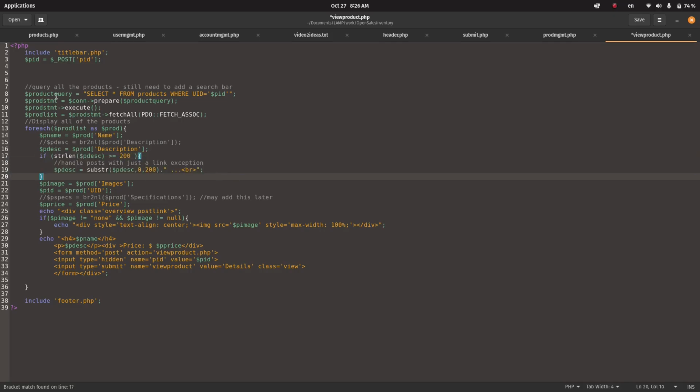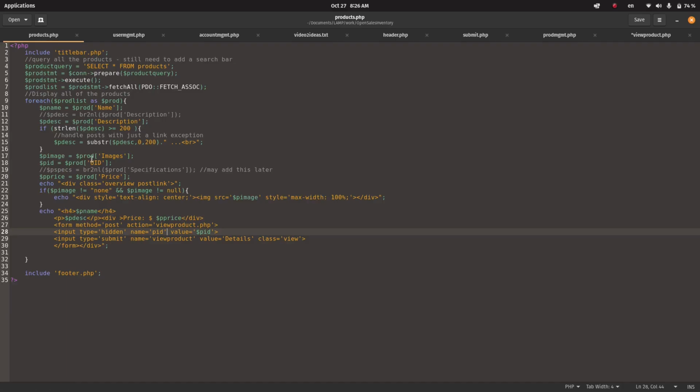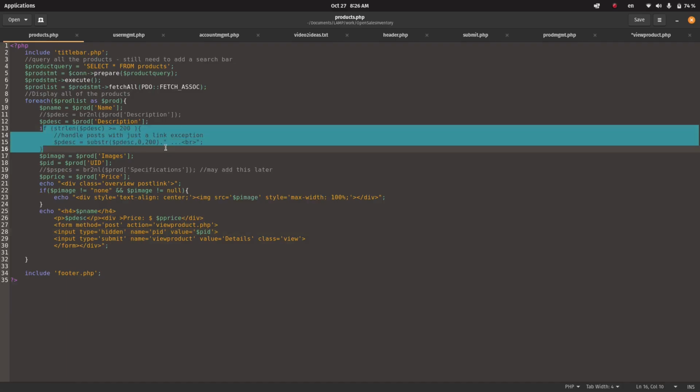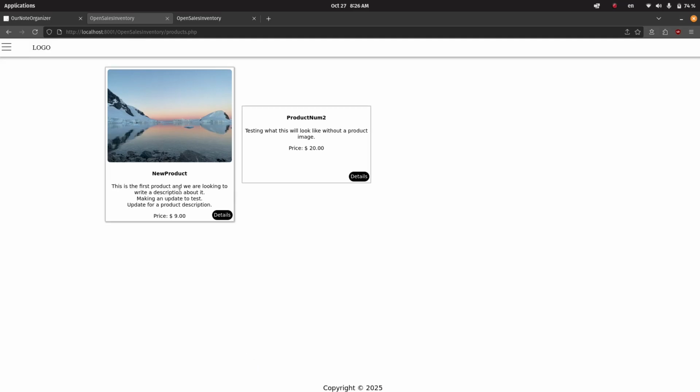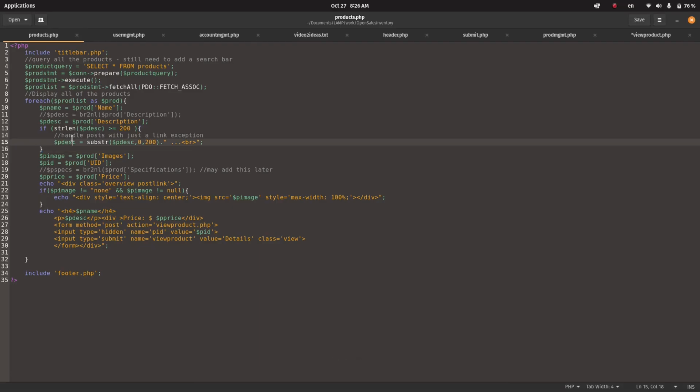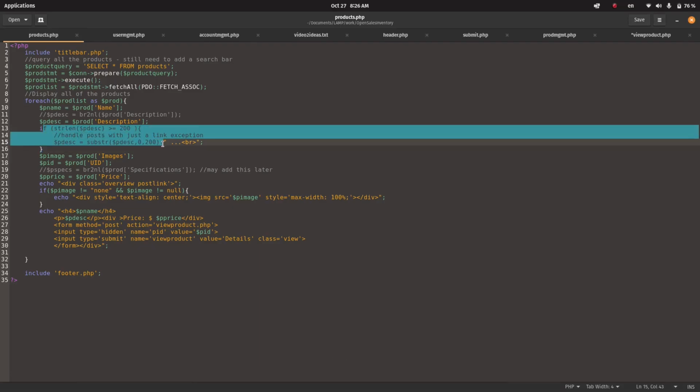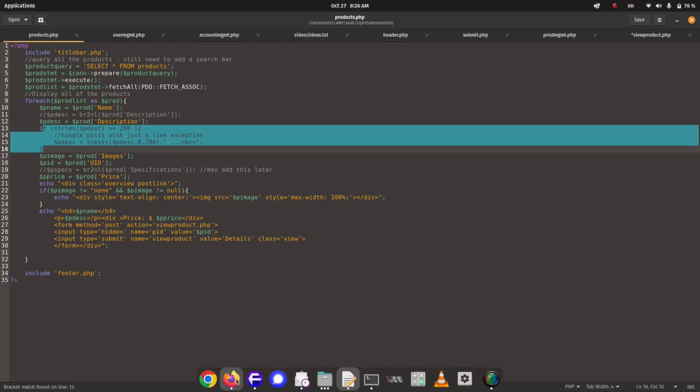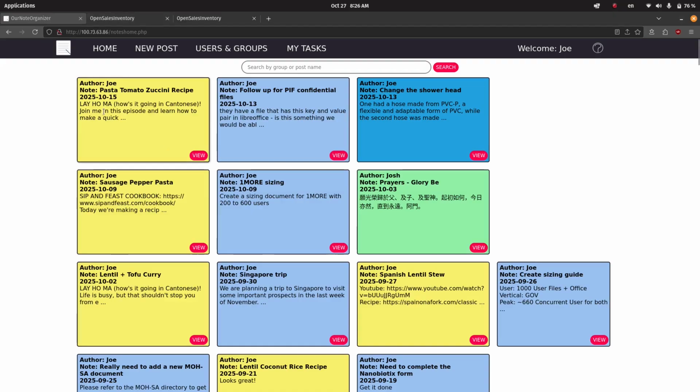What this is doing is on this products page, because I wanted everything to be displayed as small cards, it's doing a chop on the word length. And that's something that I did on my other thing, like here. You have this little chop of information.